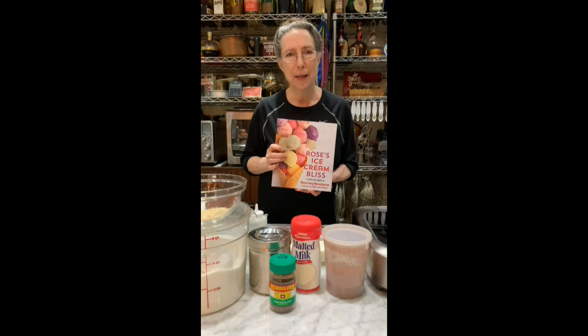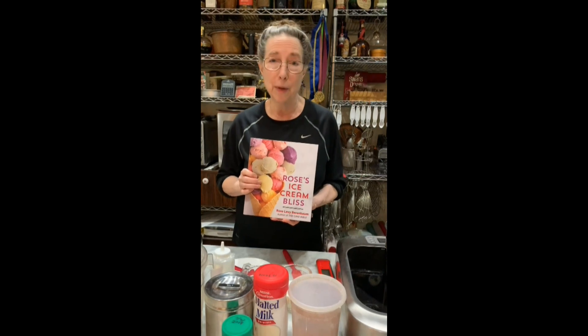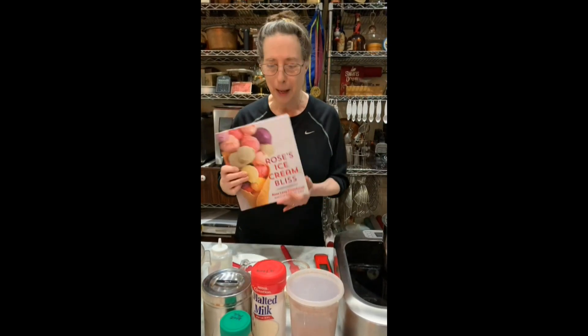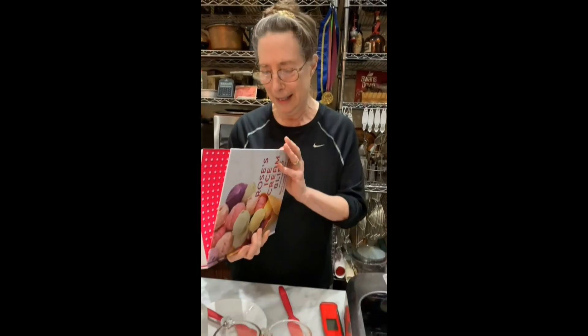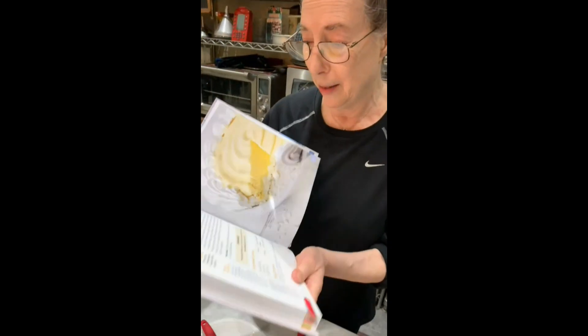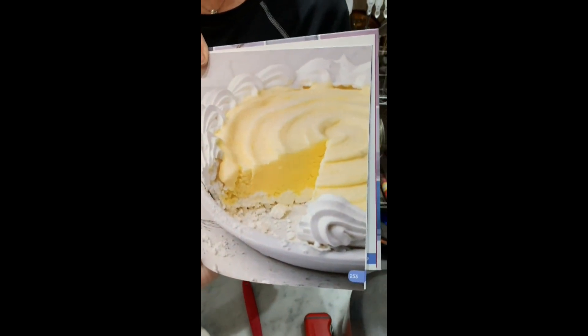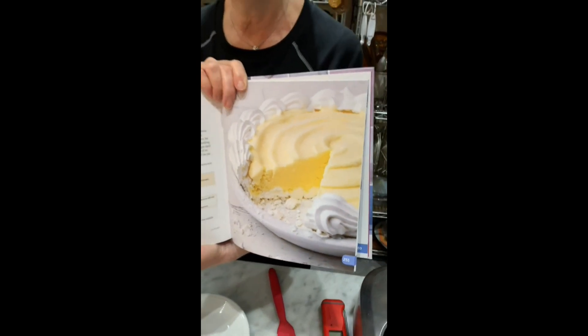The main goal in making ice cream creamy and smooth is to have small ice crystals, and one of the ways to do it is to have a high amount of yolk and a high ratio of cream to milk — in other words, a lot of fat and very little liquid in the form of water. You may wonder what we do with all those egg whites. There are a few things in the book that use egg white, and my favorite ice cream in the whole book is one that's made with lemon curd on the inside, but the meringue shell is made with egg white, with Italian meringue, and I call it the upside down lemon meringue pie.